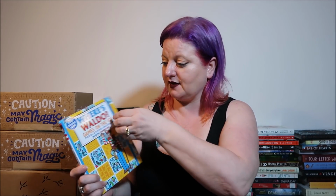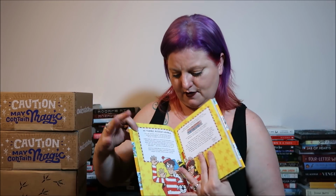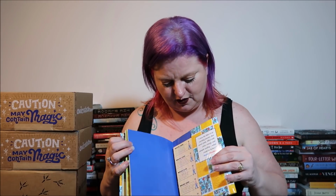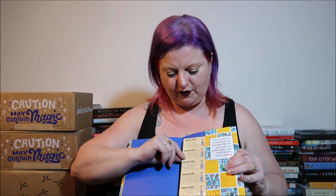Oh, and this one has two books in it as well. Awesome. And you know, when the theme is lost and found, you gotta have Waldo. This is Where's Waldo at Games on the Go, Puzzles, Activities, and Searches with a fold-out board game. And it has the little elastic strap here. So you open it up. And we got the cool little activity book. And I guess here's the fold-out board game.